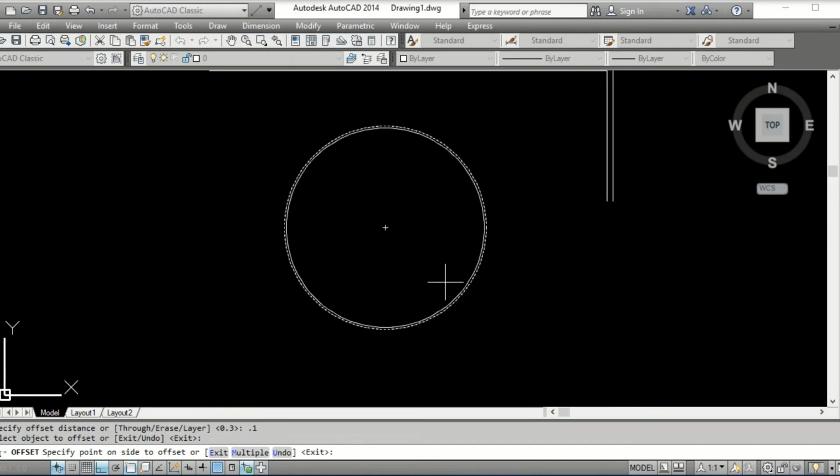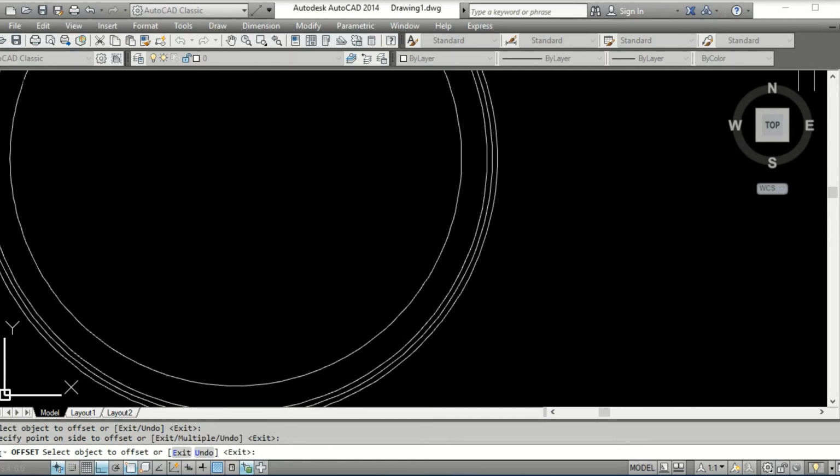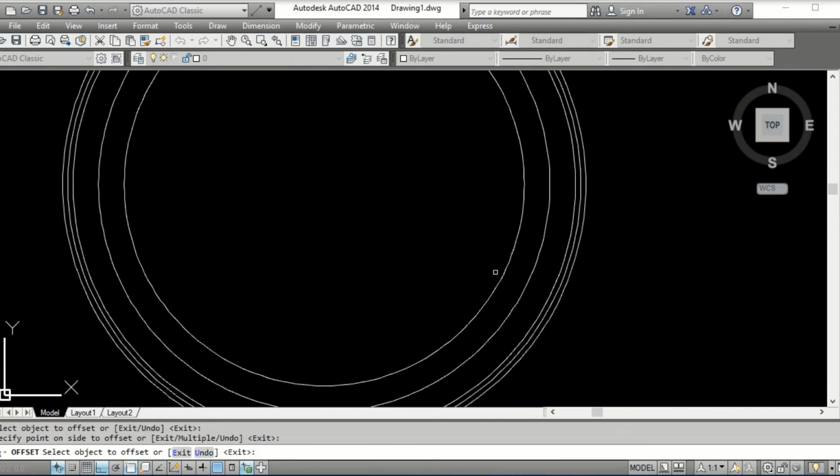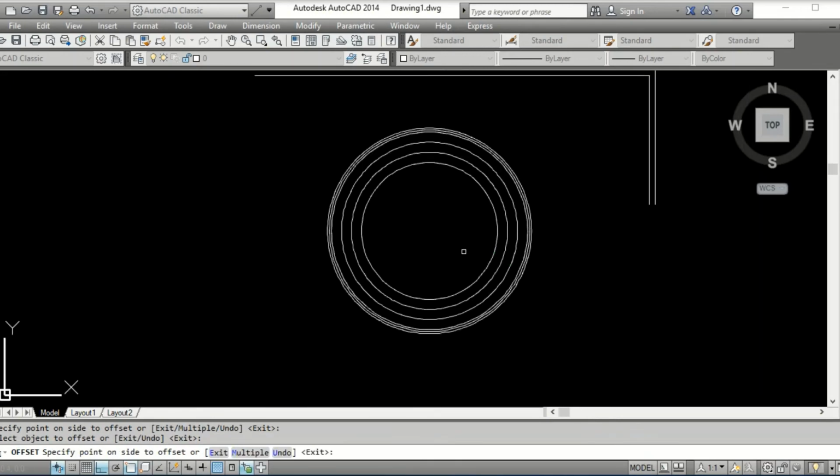Select it and click inside if you want inside, outside if you want outside. So offset, I'll say 0.5. Okay, say 0.5. So concentric circles.